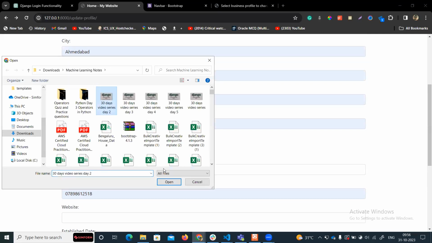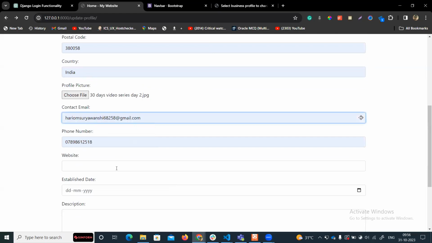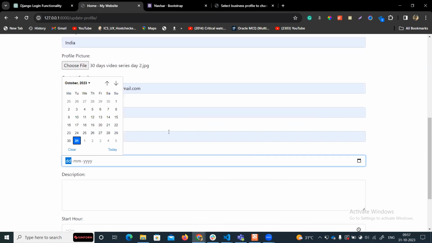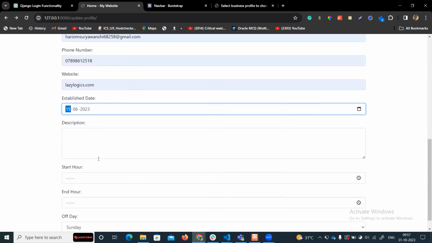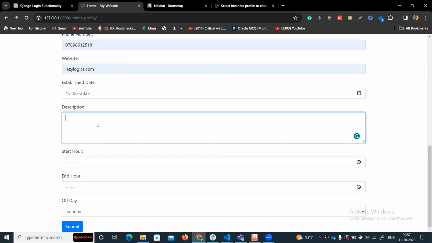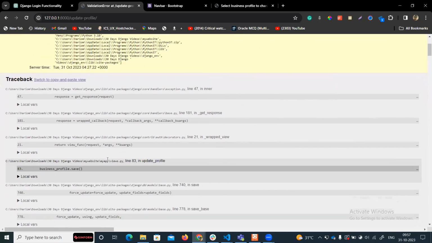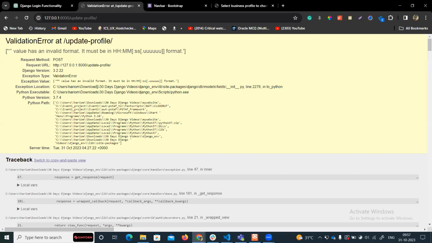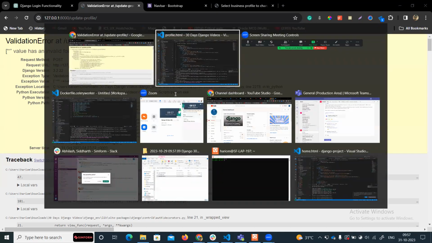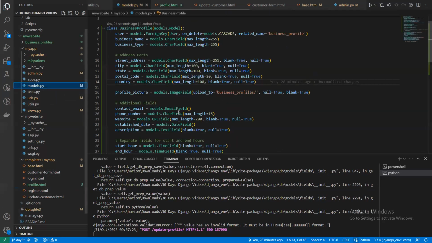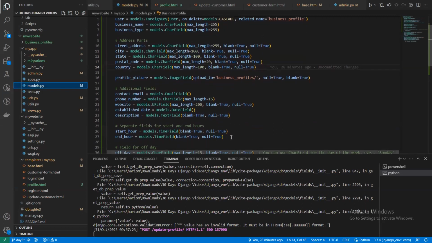File picture, we'll update this one, and then contact email, website. Then the date, we added this date, right? Let's see. Description. Time field. Okay.